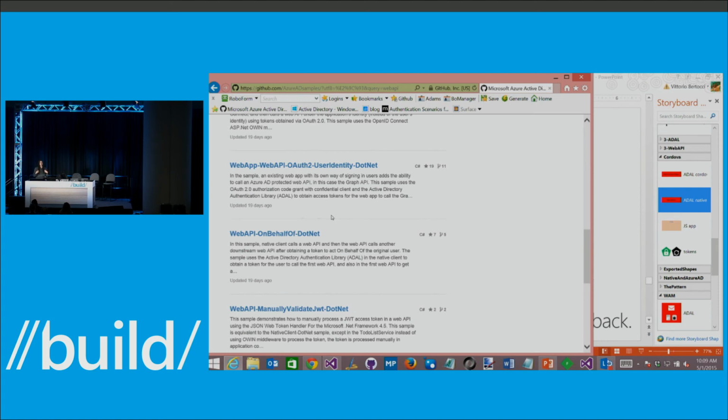Or say that I'm getting access to your web API, and your web API in itself needs to have access to Exchange, SharePoint, and similar. You don't want the user to have too many pop-ups. So if you specify all of that in advance, once AD shows you the consent page, it can aggregate all the things that you need so that the user has just one place in which to say OK.